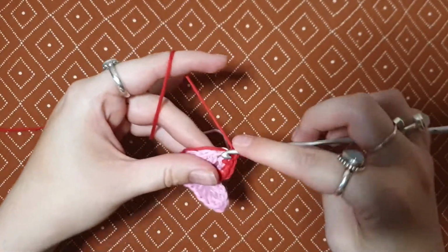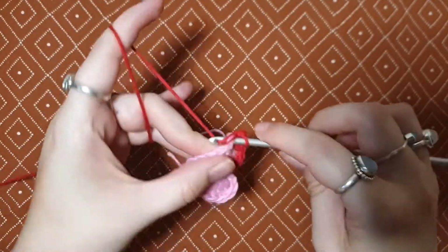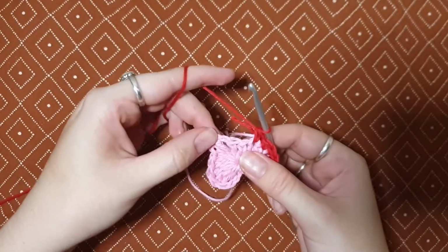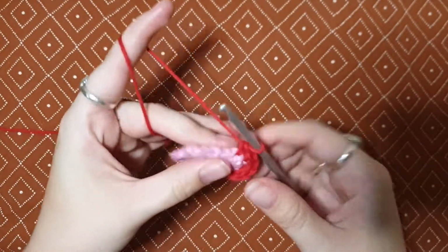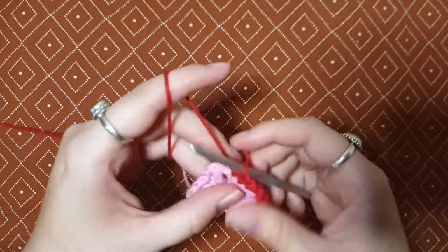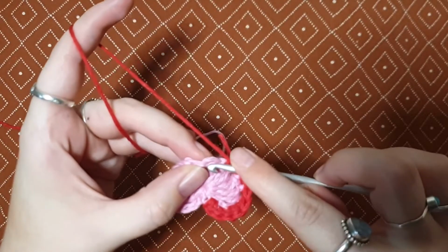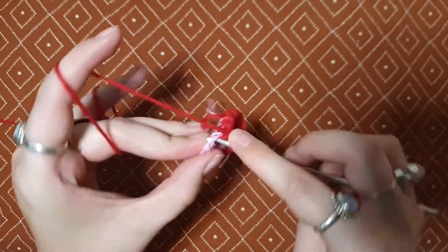I'm going to place 2 single crochet, and then into the next stitch going to place 1 single crochet, and you're just going to place 1 single crochet until you get to the bottom treble. In the chain 1, place 1 single crochet, we've now reached the treble stitch.